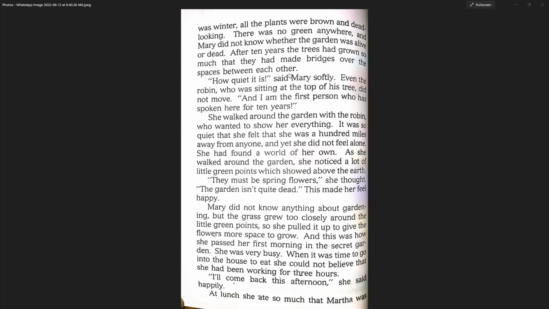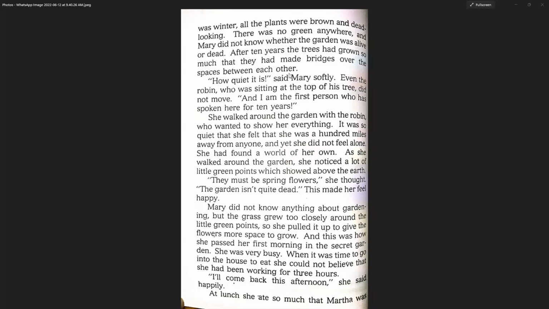So how quiet it is. Underline how quiet it is. Quiet means how silent it is, right? Said Mary softly. It's a ghostly, a grave silence. Nobody is there, nobody comes in. It is actually abandoned and away from the human eye. So such places are ghostly and very quiet, right?